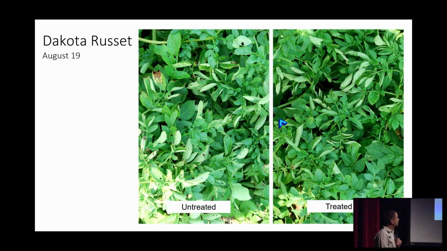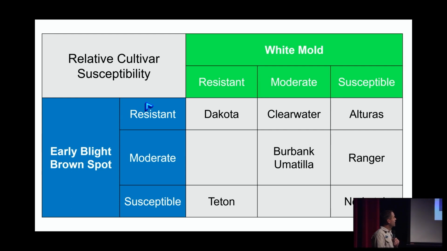This is Dakota Russet. You can see the disease in here if you look really close. We talked about the diagnosis early. See that green around there? That is not late blight. It's more of a yellow, but sometimes that can be mistaken for late blight. But really, Dakota is probably one of the most resistant varieties we have to foliar diseases. And that's especially so with white mold as well. We didn't see hardly any white mold when we looked at white mold.